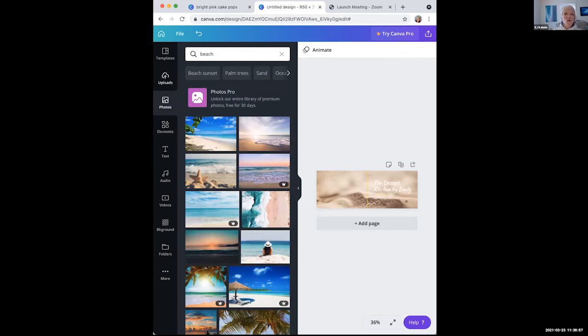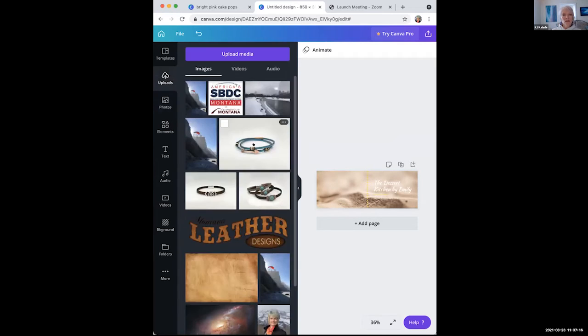So whether you are in uploads or stock photos, if it's got a crown beside it, it's one that you would have to pay to use. If you hover over it and it says free, it's one that you can use free. So whether you're in photos or in uploads, either one, click on one of the images that you want to use. And it's going to put it in the middle of your work area.